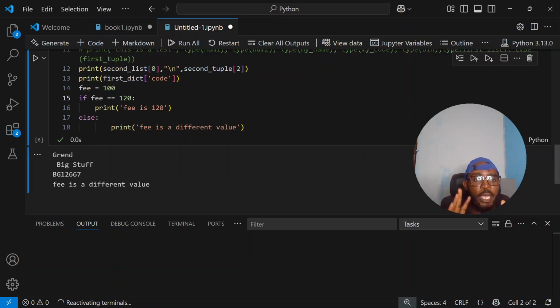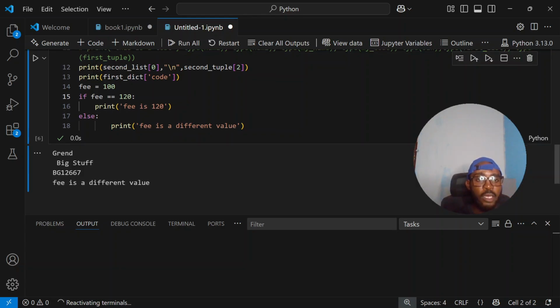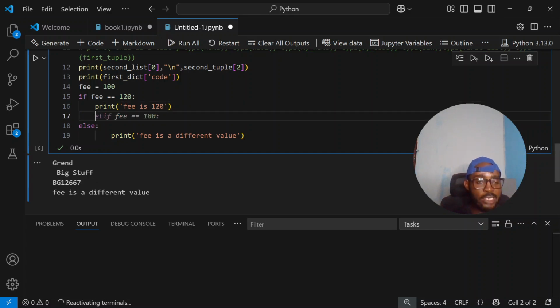All right, so you're seeing this bit here. Now, beyond if and else, sometimes you may want to put another layer to it. The else could be the last thing. Perhaps you want to say, if it's not 120, what if it's a different value? So I'm just going to come in here and add another check, and that's else if.